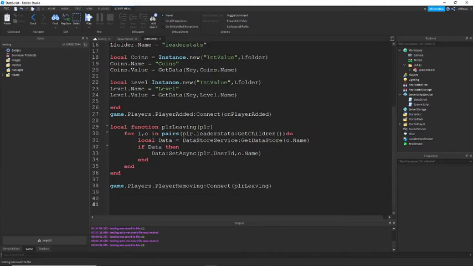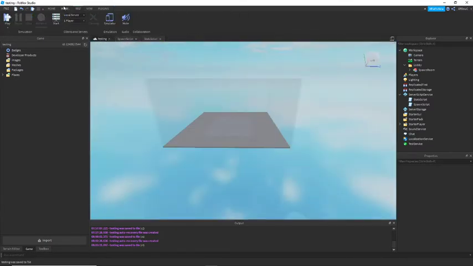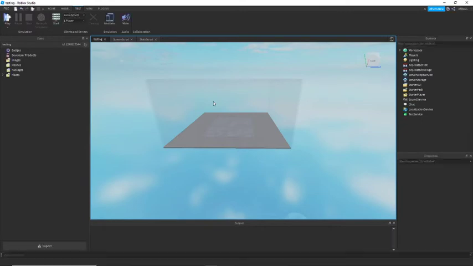So this should, if we add a little bit of a wait there, this should work. So if we go and press play, we should get our stats to appear at the top right of the screen.